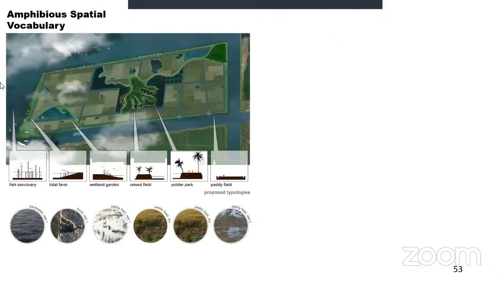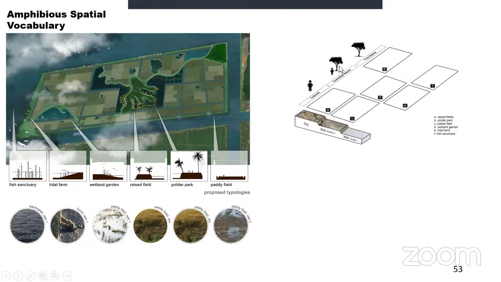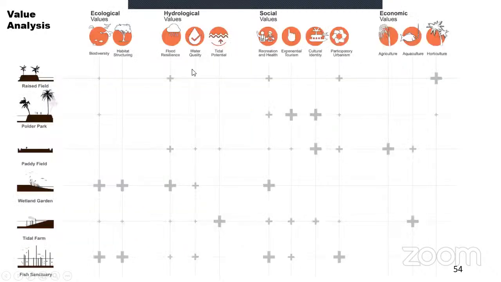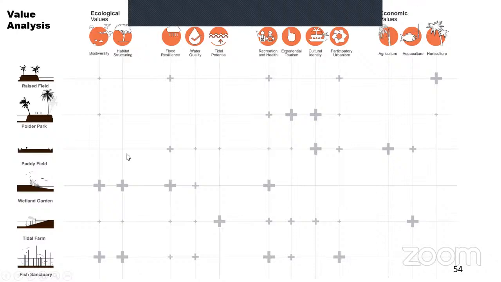And with that, I come to the conclusion of this, that is the amphibious approach. So taking the design of this polder as a research method, I came up with 6 different amphibious typologies. And this, with the kind of maintenance strategies or the kind of wetness gradients, could be translated to other polders as well. And then I critically evaluated these different qualities to understand what are their ecological values, hydrological values, economic values, and so on.